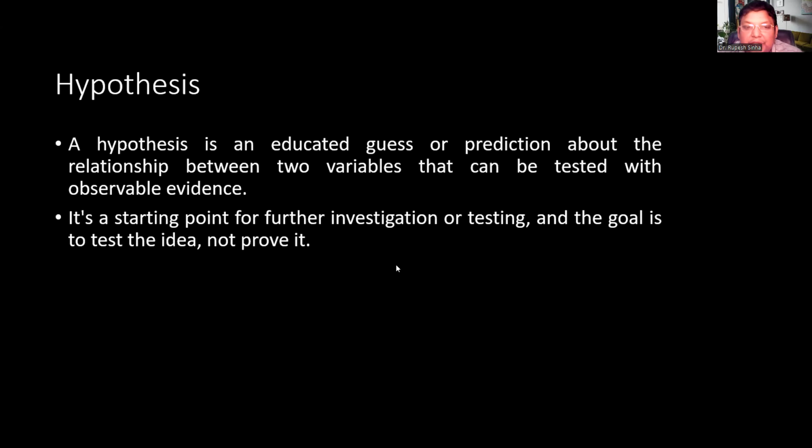So what is hypothesis? It is an educated guess or prediction about the relationship between two variables that can be tested with observable evidence. Hypothesis works as a blueprint for your investigation. So it is a starting point for further investigation or testing. And the goal is to test the idea, but not to prove it.